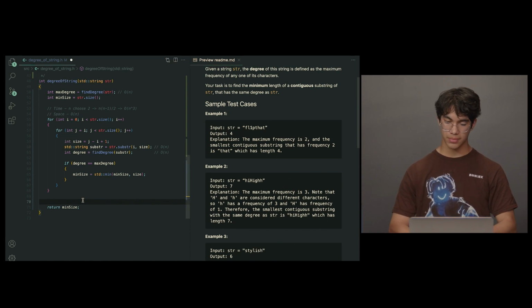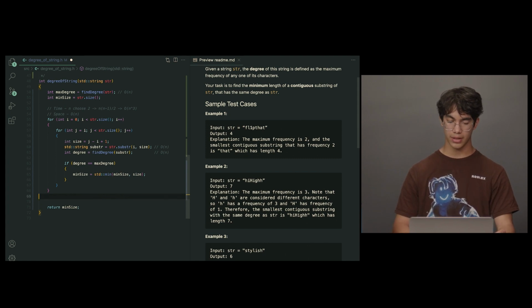And it makes sense, right? Because if we have index i, the first instance of a character, and index j, the last index of that character, we're not going to want to consider any other indexes beyond those. We're only going to want to consider the ones between i and j.